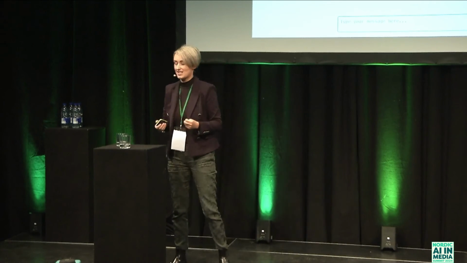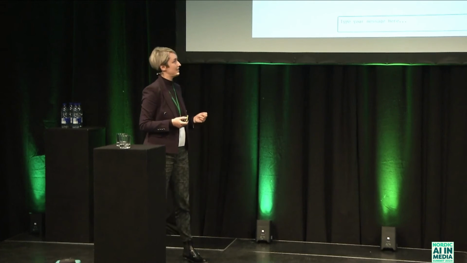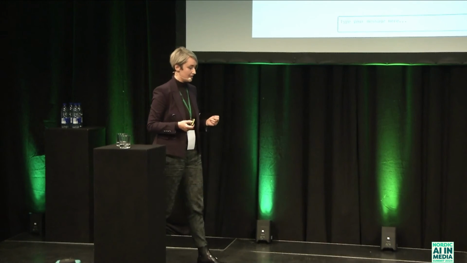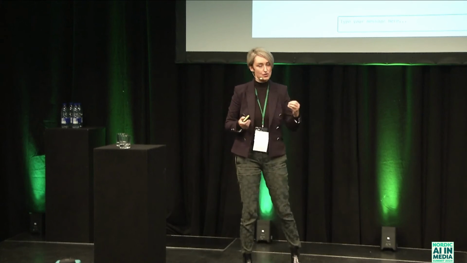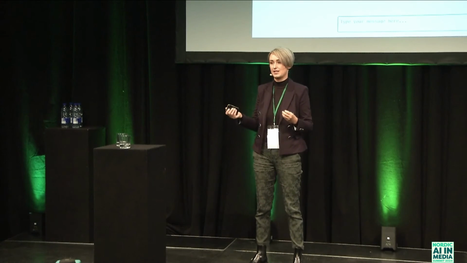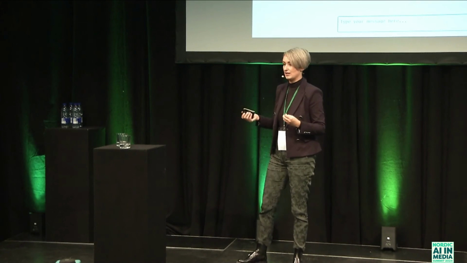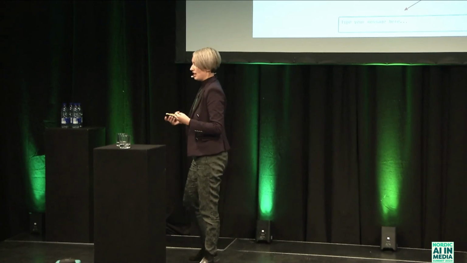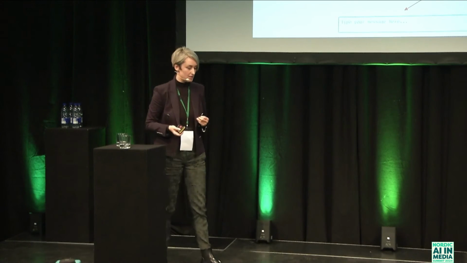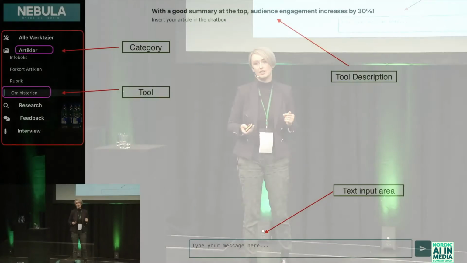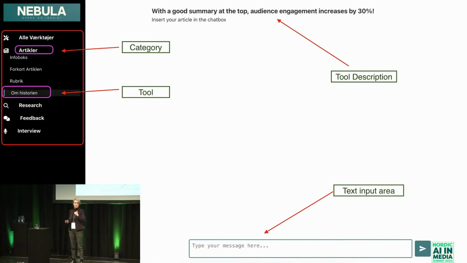And as you can see, it's also very simple in its interface. It has on the left categories with the tools, and on the right it has the main text area. And when you click on a category, a list of tools will pop up. And when you click on a tool, it will explain what it is used for and how to use it. And then you also have your text input area, of course.